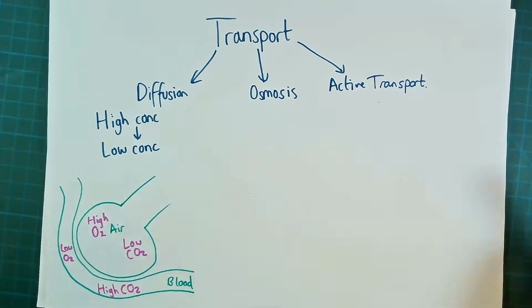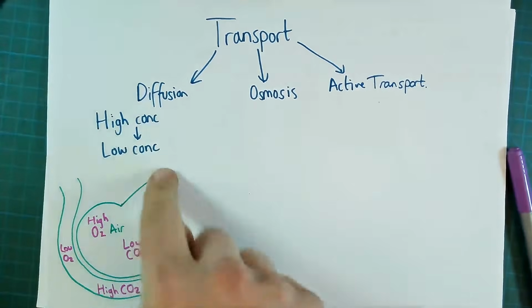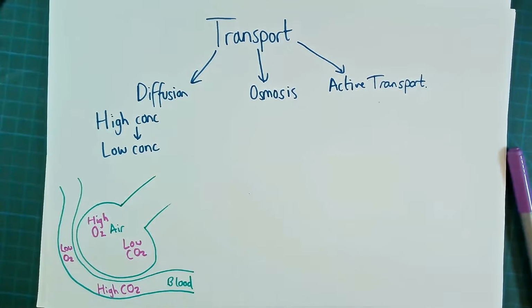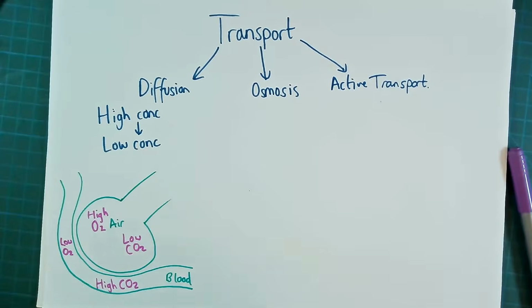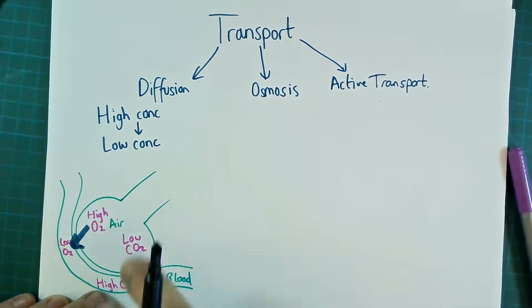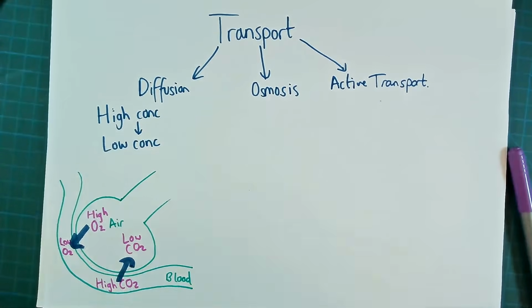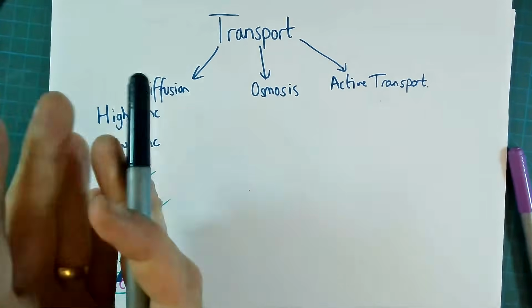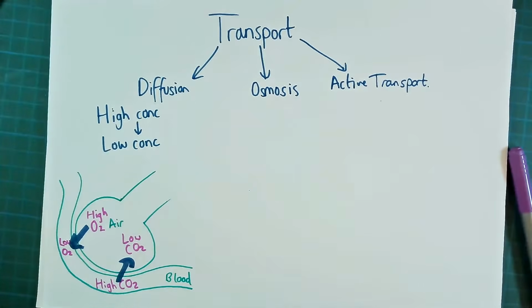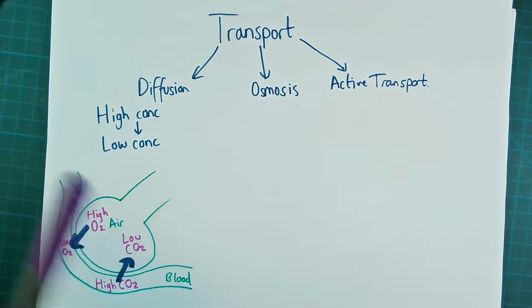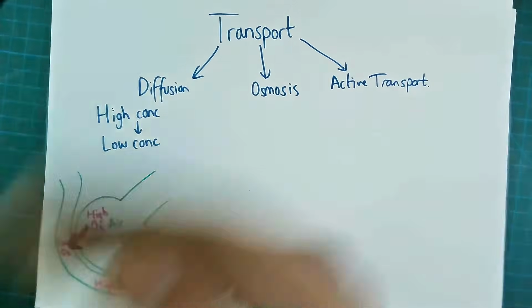So, hopefully, this might make you think, okay, diffusion, high concentration to low concentration. We go from the high O2 to the low O2, high CO2 to the low CO2. And we have now done gas exchange, where we've taken our air and we've kind of swapped it out. Sometimes I like to ask, how does this get better? And it gets better in a few ways.